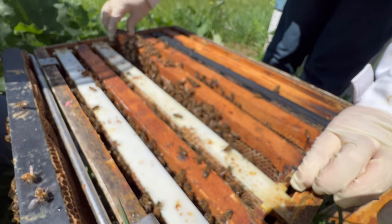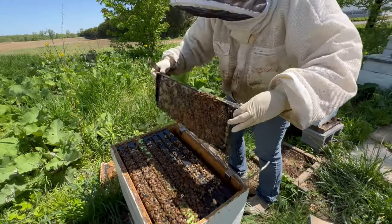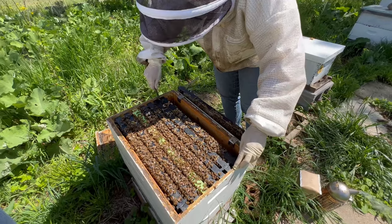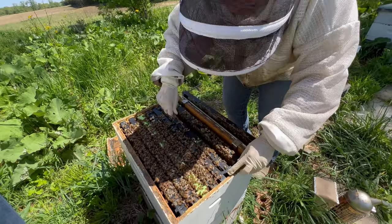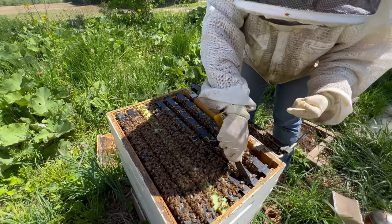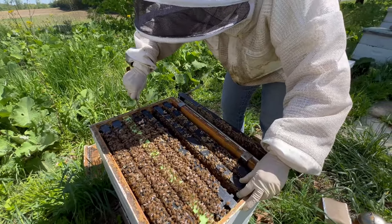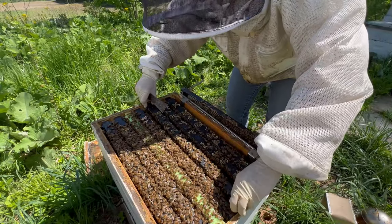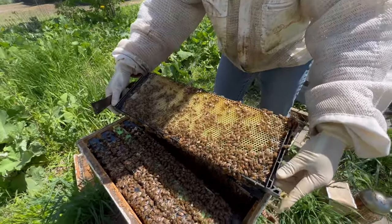And so usually for inspection, that's where I stop. So nectar. And now you free up some space to move around. And I'm most interested in whether they're queen right and whether they need more space. So I'm not too concerned about what's on these two frames. I just want to go to the middle and then see if there's brood. Yep. Nice, young, healthy.